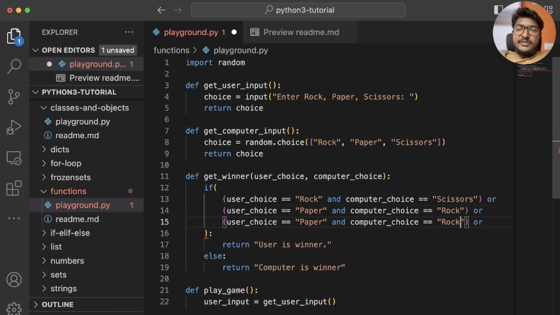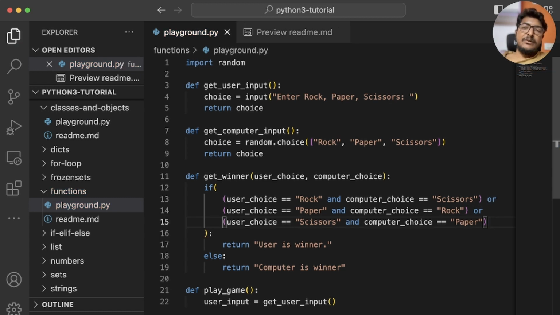And user choice is scissors and computer's choice is paper, then also user wins. So in these three cases user wins, and if the choice is not one of these for computer and user choice, then computer wins.